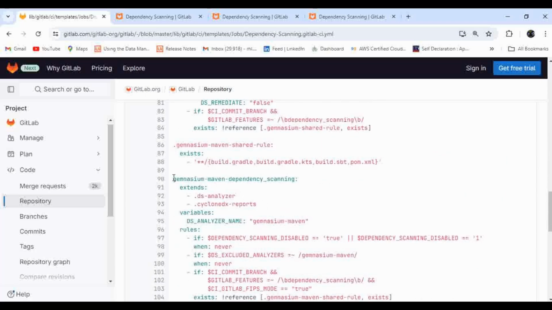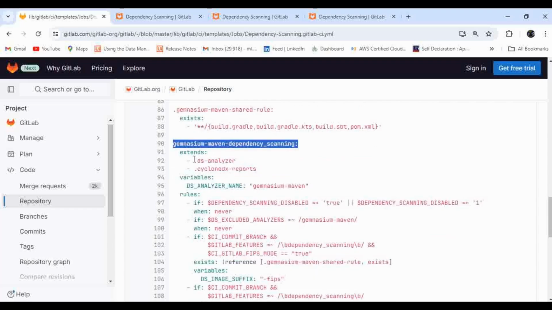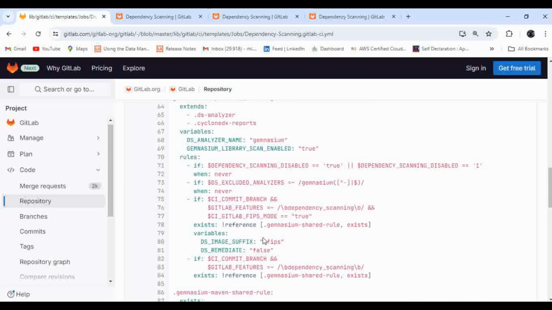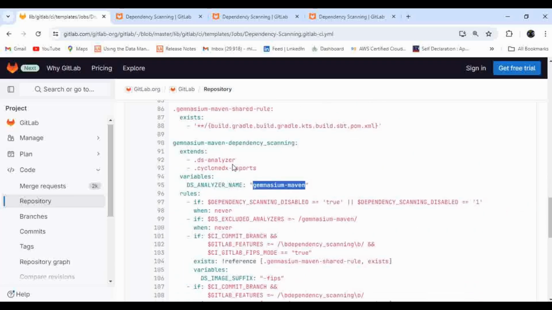This is the scanning job that we are going to use, and here you can see it is extending two more jobs, and here we have the variable, where we have mentioned gemnasium-maven. As I mentioned, there are three gemnasium analyzers available, and as it is a Maven project, we are going to use gemnasium-maven.